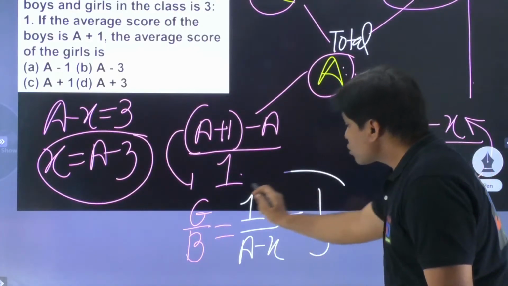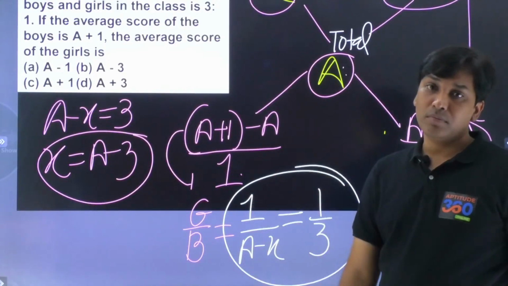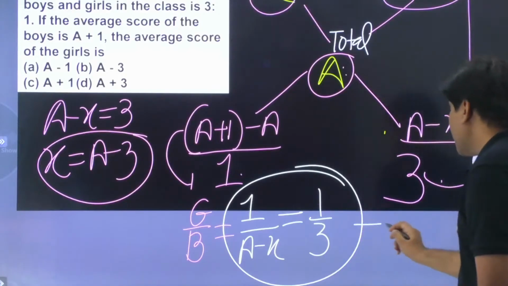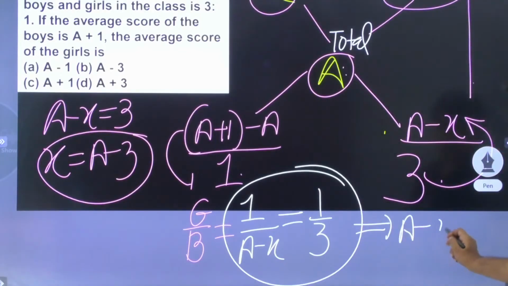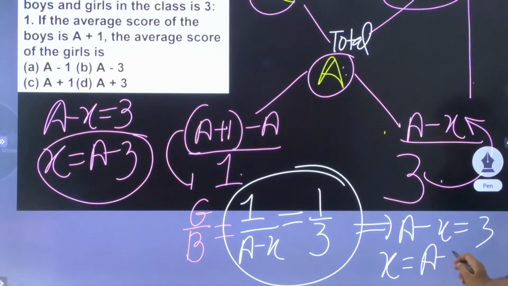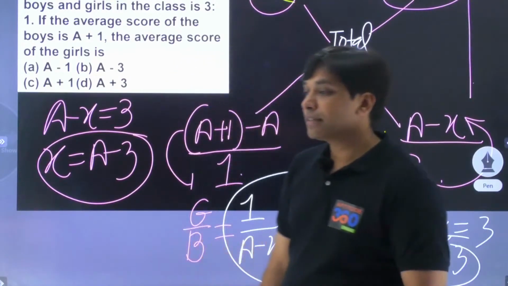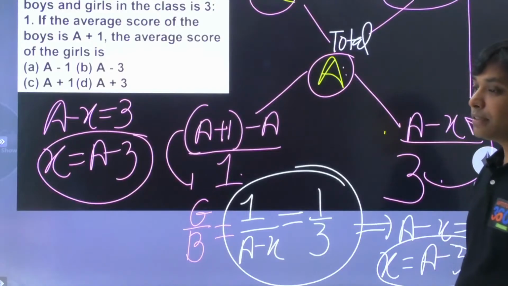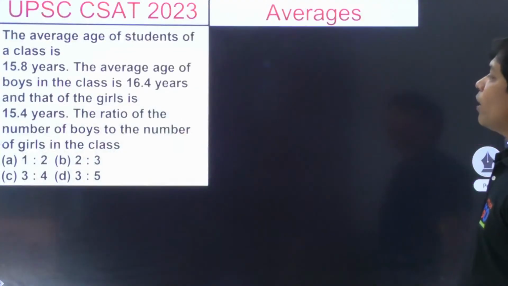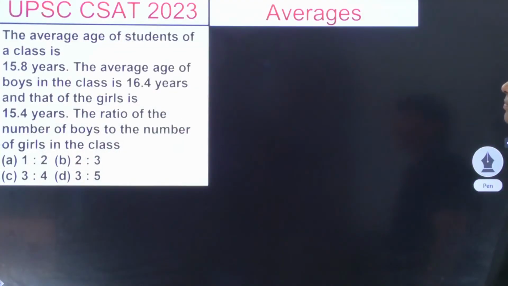Are you getting this? So don't you think that this will have to be the same? And the numerators are same. Can I say that a minus x will have to be equal to 3, and the value of x is nothing but a negative 3? Yes or no? Did you get this? Aradhana, good job. Go ahead and simplify this problem, people.